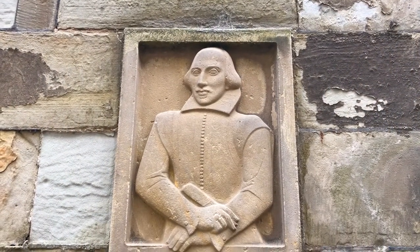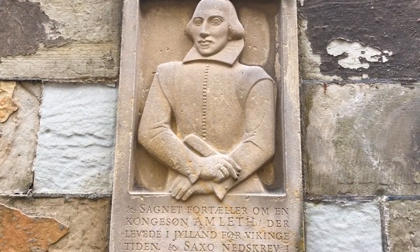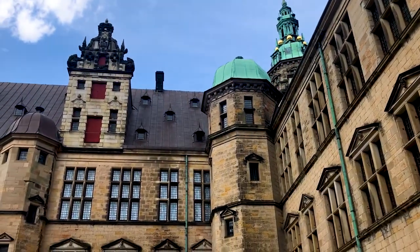So I should talk a little bit about Hamlet as well, because it is very important to the story of this castle. It's not known 100% that this is where Shakespeare was writing about, because of course he didn't travel to Denmark and he wouldn't have known this place personally, but it does seem fairly convincing that this is where he meant.